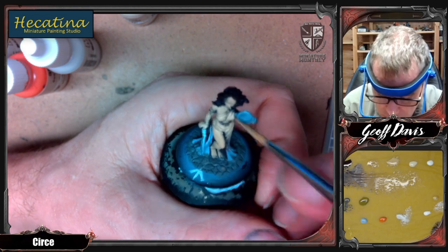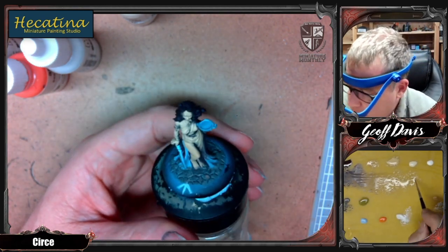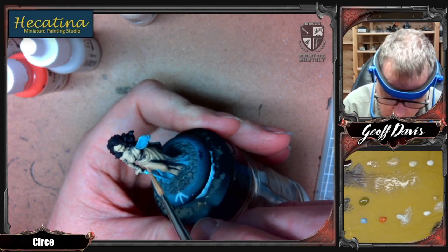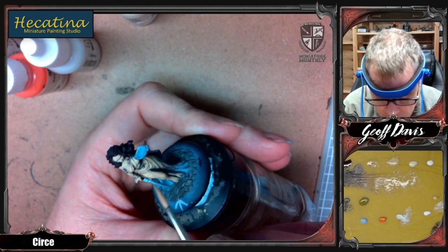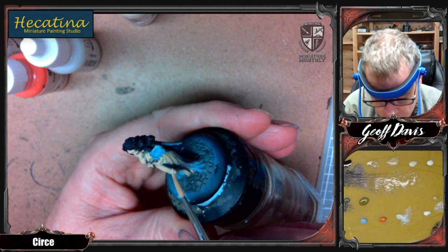You're probably asking yourself, why am I repeating all these colors again and again and again? It gives me a smooth finish, color saturation, bright color. It's going to get desaturated as I go here. It's going to be less bright, but the colors are going to be lighter. The values are going to go up.